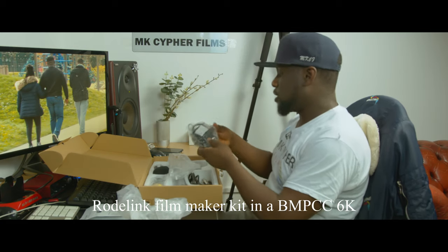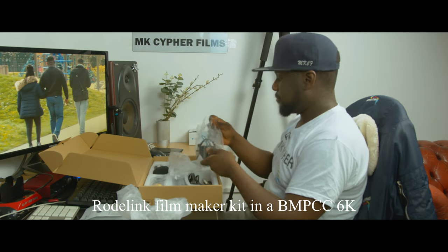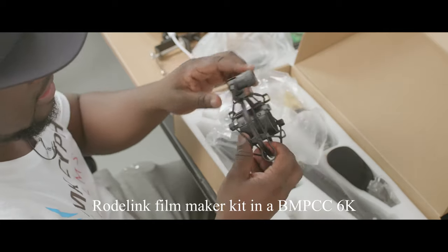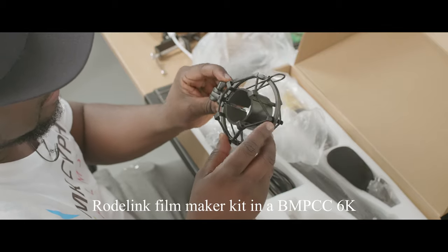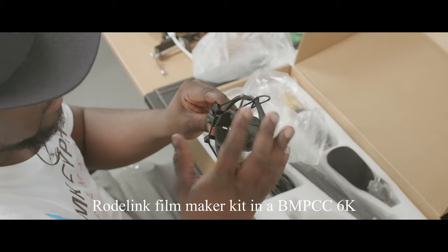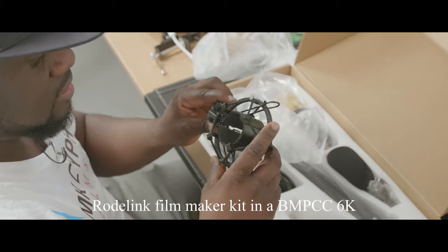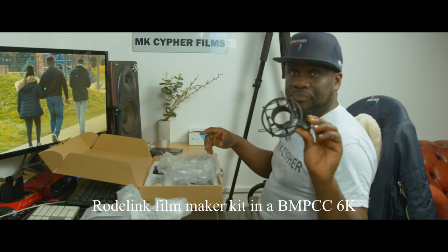We got the shock mount. We have the shock here. With this shock, no matter how much you touch the microphone, you won't get that kind of fuzzy sound. You see that? That's the shock.